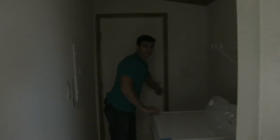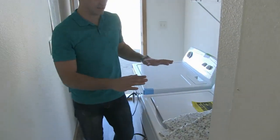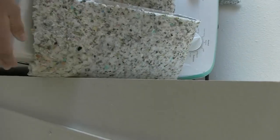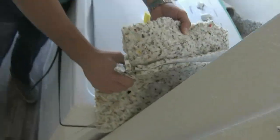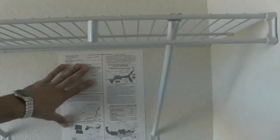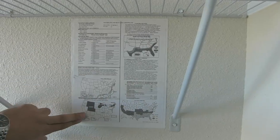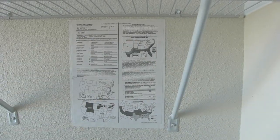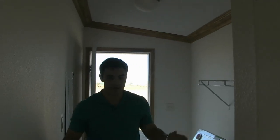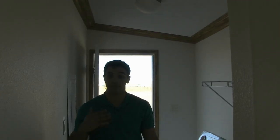Now we are in the utility room of this floor plan. This customer got the washer and dryer. The factory put some padding between the appliance and the wall just for some additional protection — don't want to scratch that up. Here's the data sheet of the home. This explains the wind zone, the roof load, and the thermal zone of where your home is going. This is something the county's going to want to see during their final inspection to make sure this home meets code. If you don't know the wind zone, thermal zone, or wind load of your county, just give Home Nation a call — we'll be able to help you out with that.